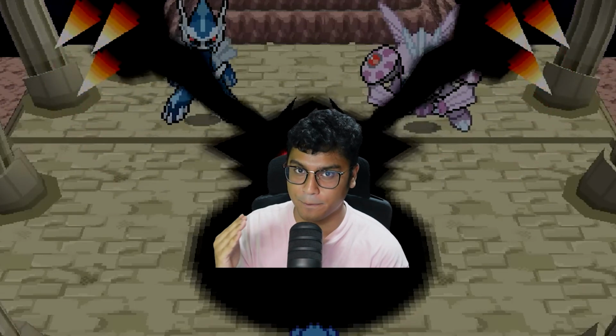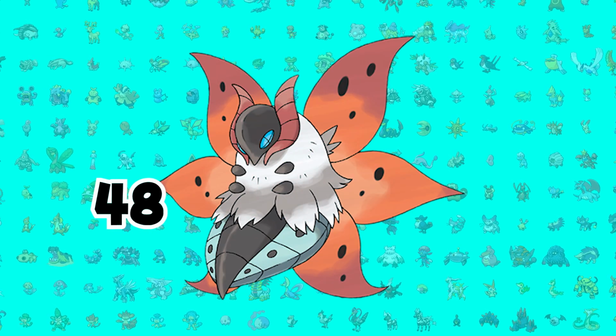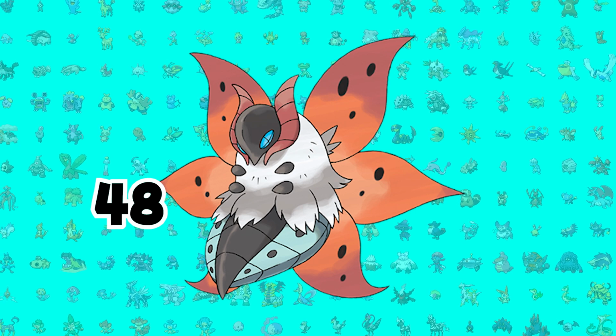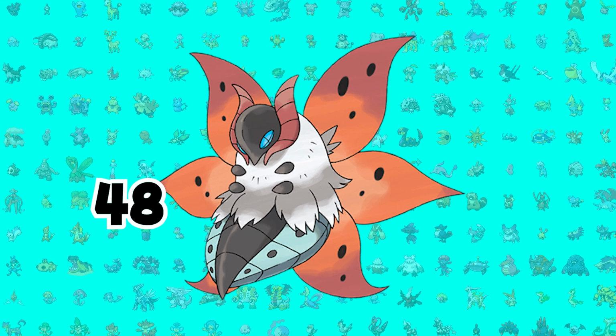Like a true boss. In 48, we've got Volcarona, one of the only few Bug-type Pokemon in Regulation G, who has given me PTSD in singles and yet in doubles it's fairly even a menace.